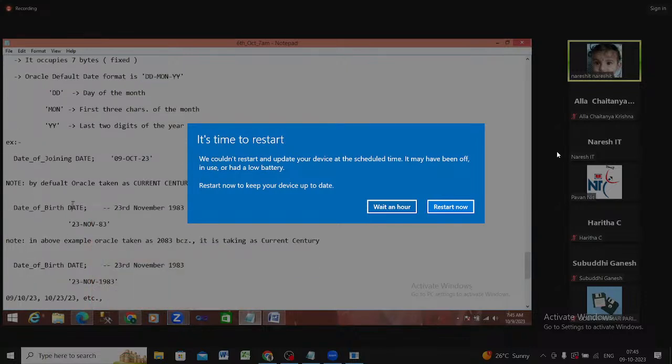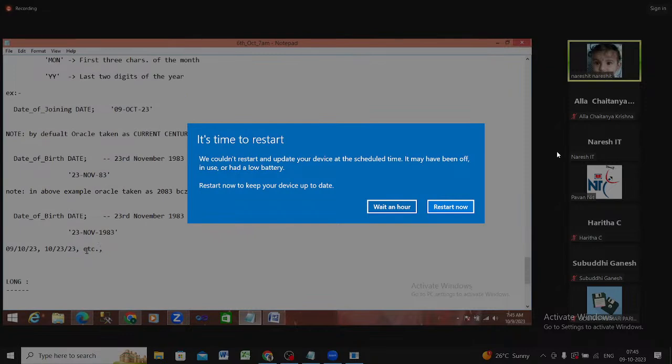If you say to the client, sir, as a backend we are using the Oracle database, so these formats are not supported, sir, you should input the date in this format only, then the client will not accept your request. The client goes to another company because you are not fulfilling the client requirement. In this scenario, what can we do now?